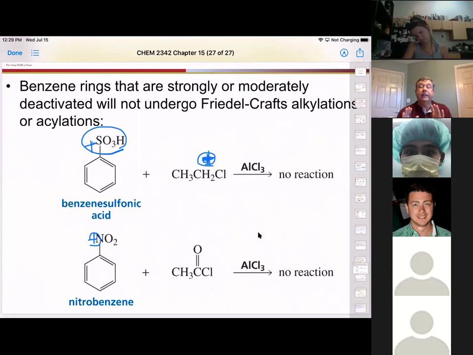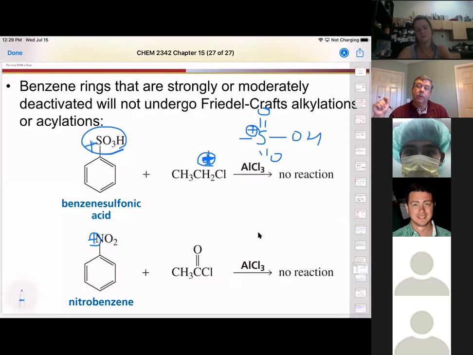What's happening, it's a pure inductive effect. So if we were to draw out our Lewis dot structure for our sulfonic acid here, and then draw out its full formal charge, one of the resonance structures would have a positive charge on that sulfur. So even in all of its resonance configurations, we're going to have a partially positive sulfur there, and that is inductively pulling electrons through that sigma bond.